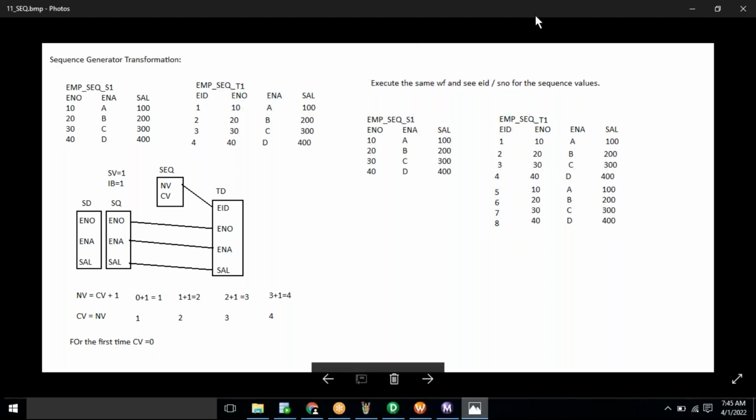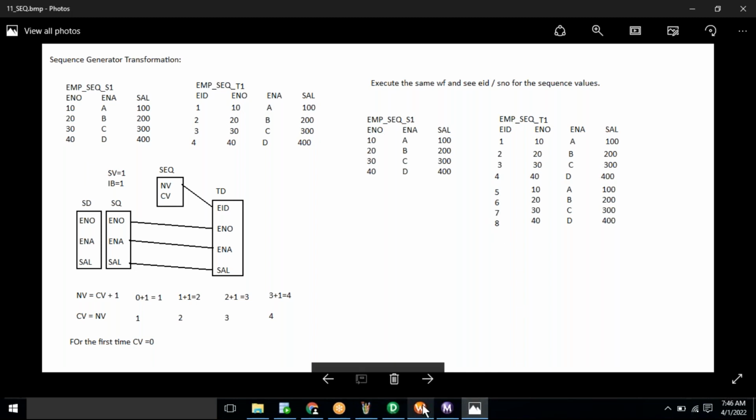It will start from 9, because it generated till 8. Next value equals current value plus 1; the current value of the last processed record is 8, so 8 plus 1 is 9. From 9 you will get the numbers.